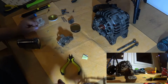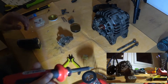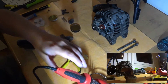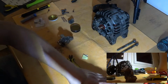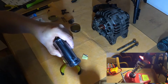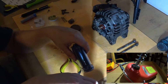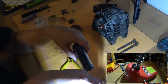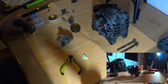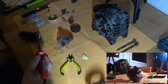Okay, we want to get rid of that tab. Is this hot yet? Nope, it's not hot yet. That's really crappy. When the soldering iron is in its cradle, it's actually touching this coil here, which means that it's dissipating heat into that coil, which means that it's not actually heating up. I'm not sure if that's intentional or not, but that's not really what I wanted to do.